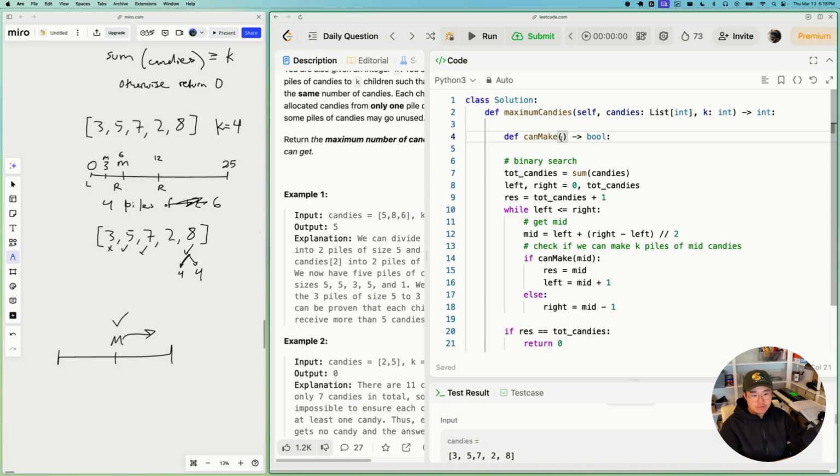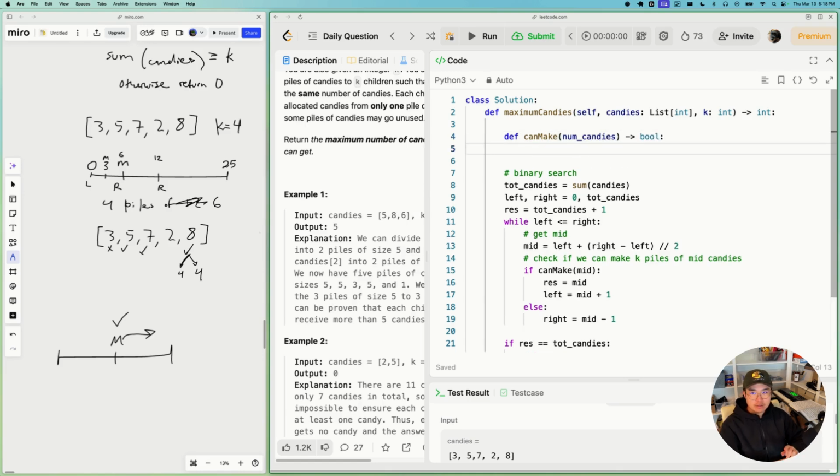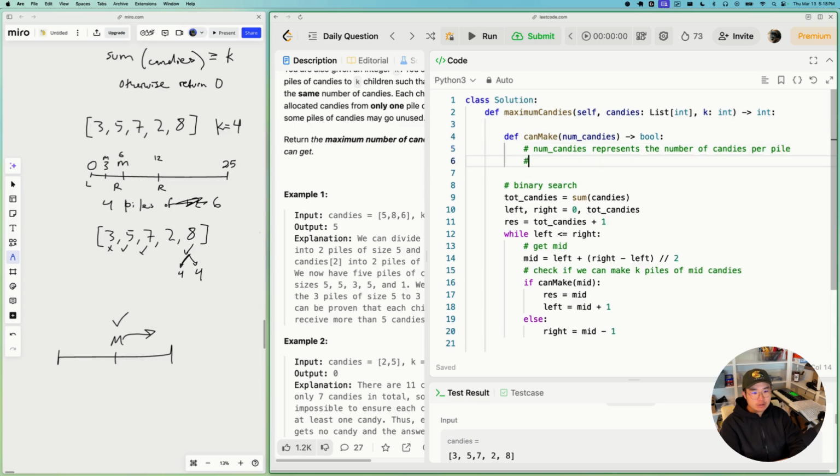It's going to have num candies. So num candies represents the number of candies per pile.